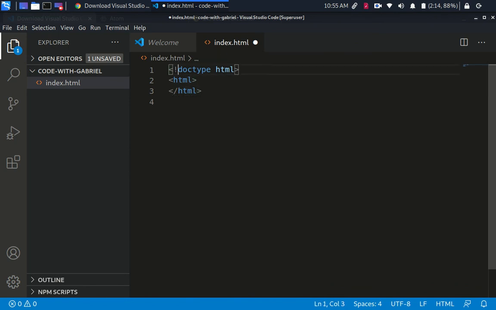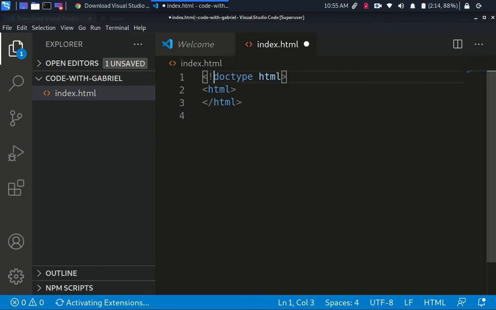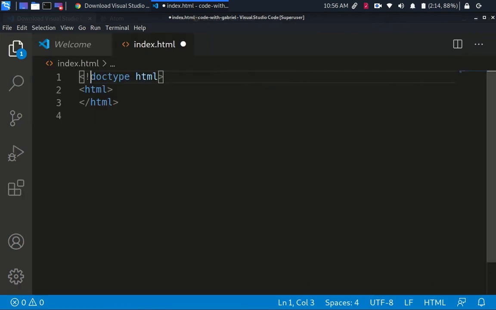So look at this now. I don't know if you can see. Let me zoom this. All right, good. If you look at it now, you see I have this open here, then this is the closing format of it. So whenever you want to deal with tags, you have to be like, okay, I should open it like this, then I should close it by adding the forward slash immediately after the less than sign.